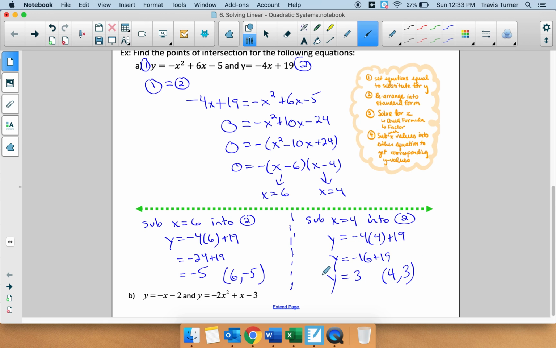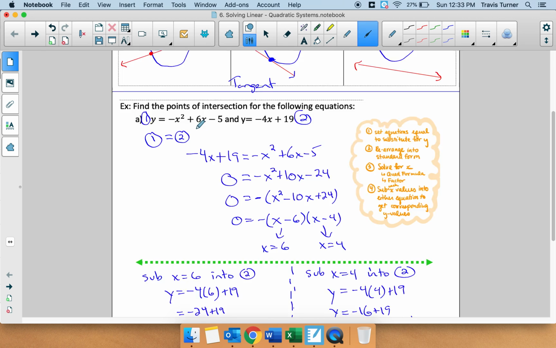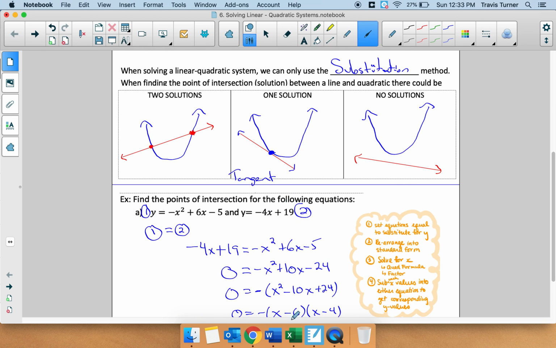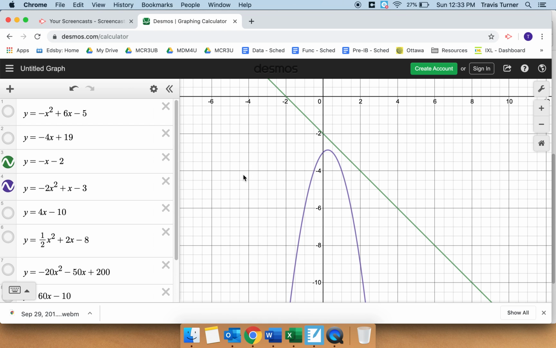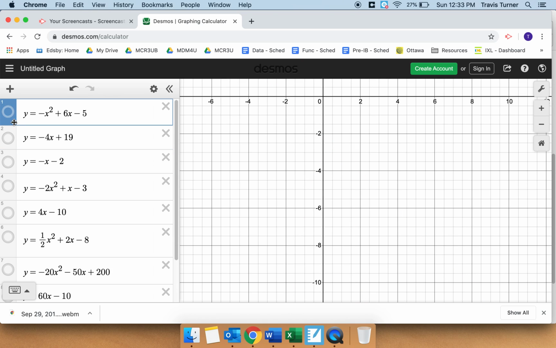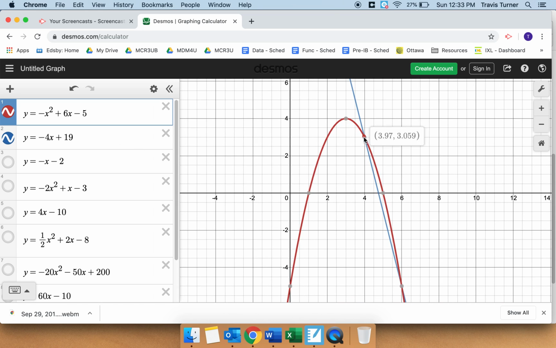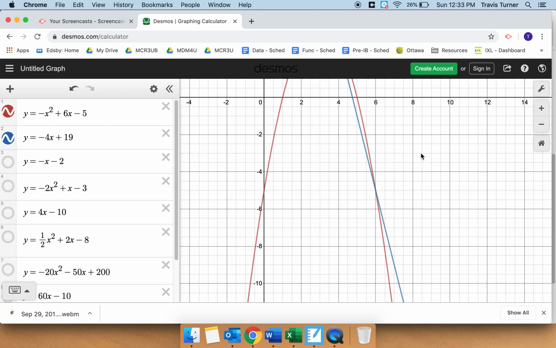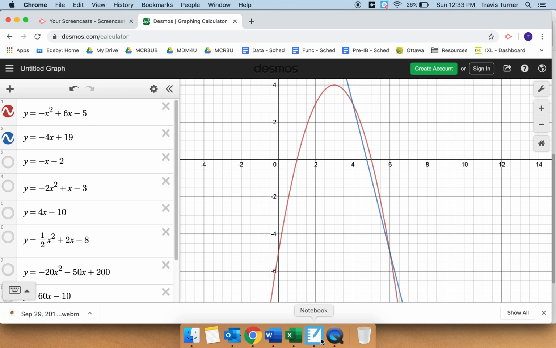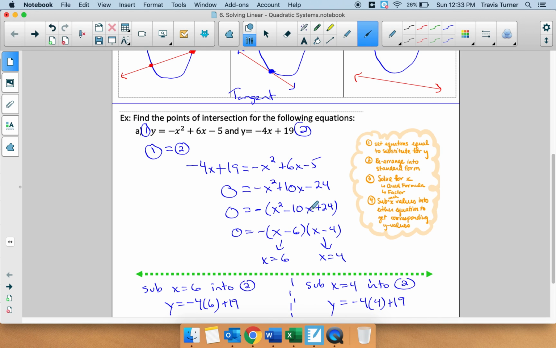So in this case, I end up like our first situation we wrote down here, 2 points of intersection. If you look at this, that's not that one. Let me bring the right one up. This is the first equation, and this is the second. Let me just scroll up here. So I've got one point of intersection here, which is 4, 3 in my line and quadratic, and then a second point of intersection, which is 6, 5. And then they go on forever and never intersect again. And that's what our solution told us here.